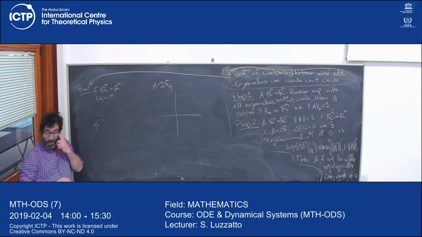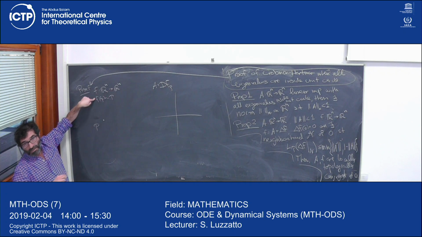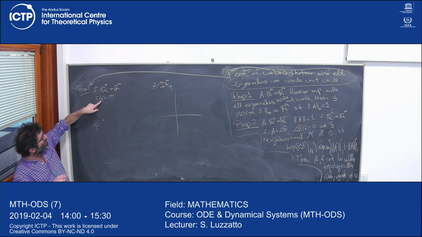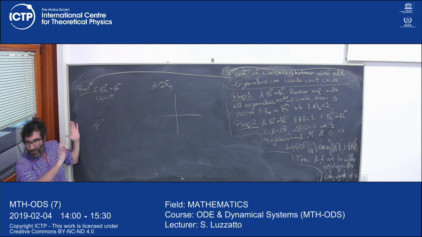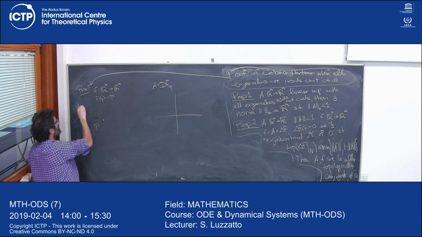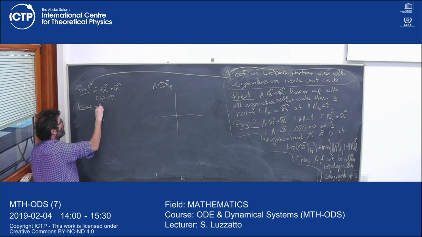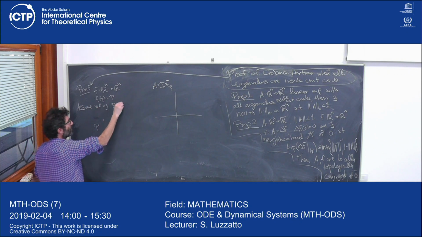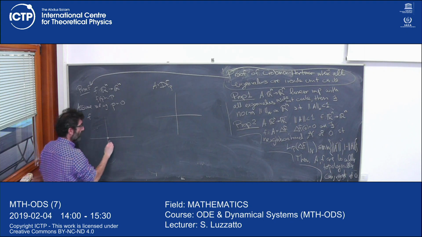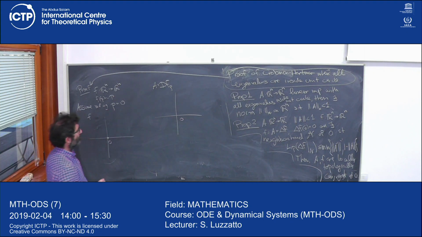Now, since we are in Rn, let's assume, to simplify, that this fixed point is at 0. We can do that, okay? Because instead of f, we can take f minus f of p. We can just translate the whole thing, so it's easier, okay? So assume without loss of generality that p is equal to 0. It's just a little bit easier to do this, okay? So here we have our nonlinear map. This is 0. This is 0. We have our two fixed points.